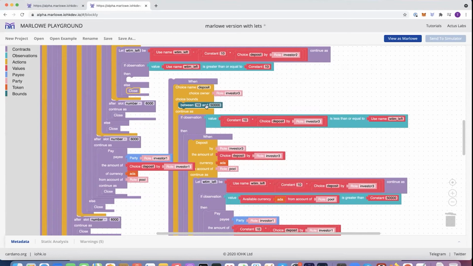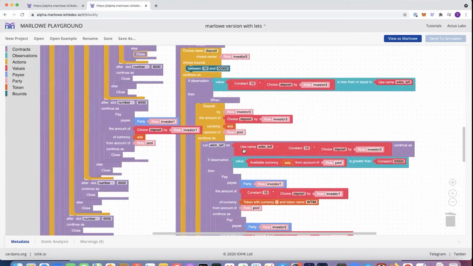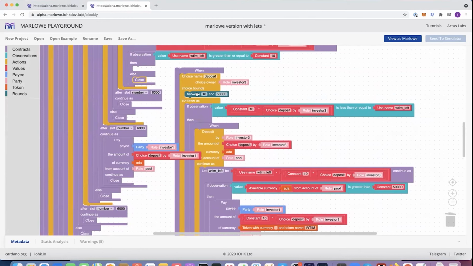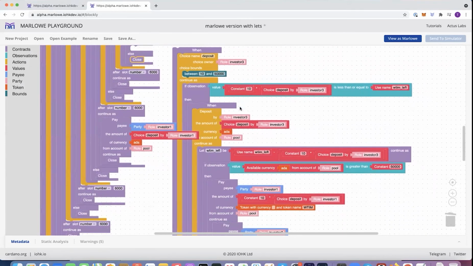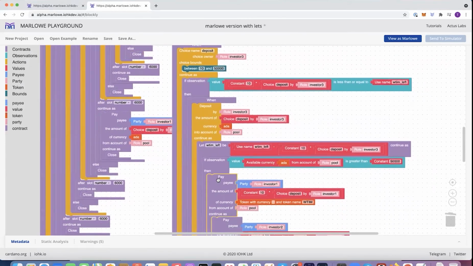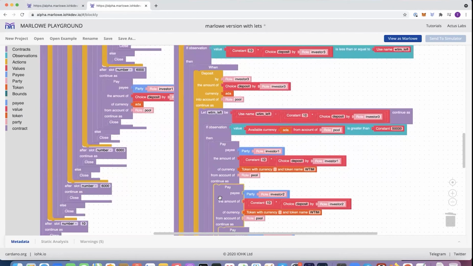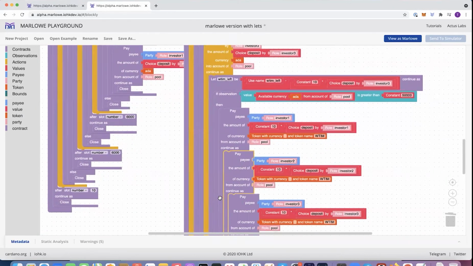At the moment we're just closing the contract if this investor 3 doesn't get a payout. But instead, we should be doing this pay for investor 1, pay for investor 2, but not investor 3 because investor 3 didn't participate.